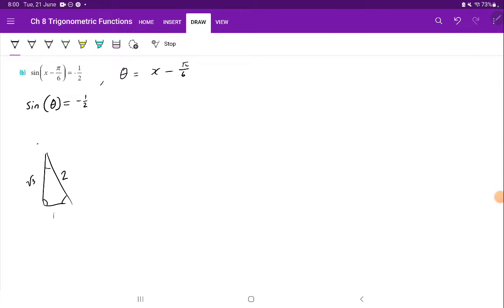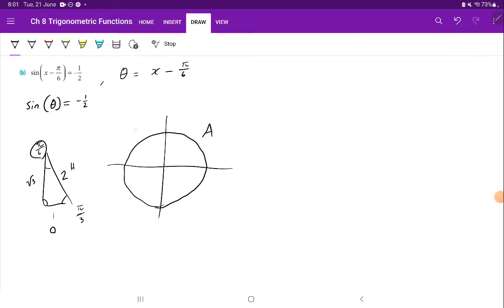And we're still working in radians. That needs to be opposite, that needs to be the hypotenuse, so that means this needs to be the angle. So there's our reference angle, except we're dealing with negatives. So when we're dealing with negatives, right, we need to be finding the not sine quadrants. So which are the not sine quadrants? This one and this one.